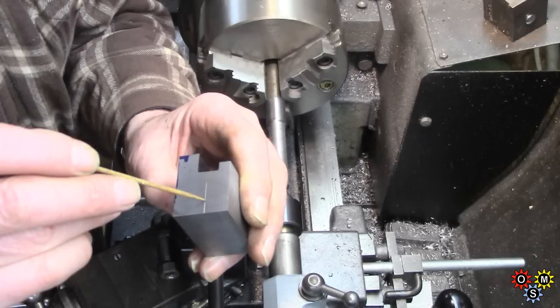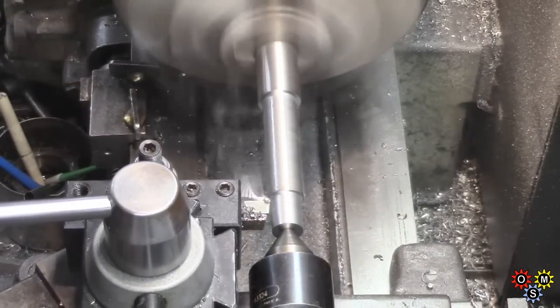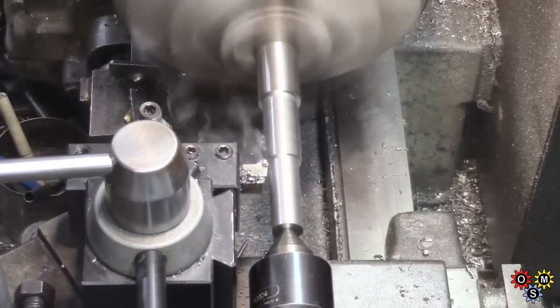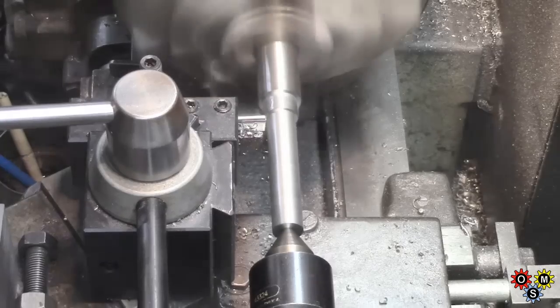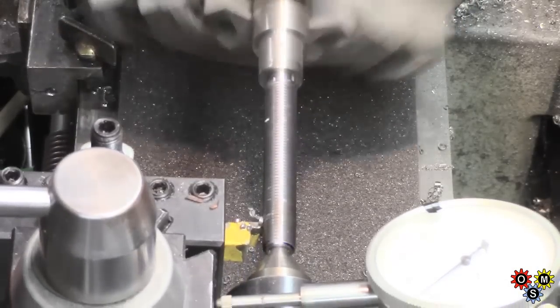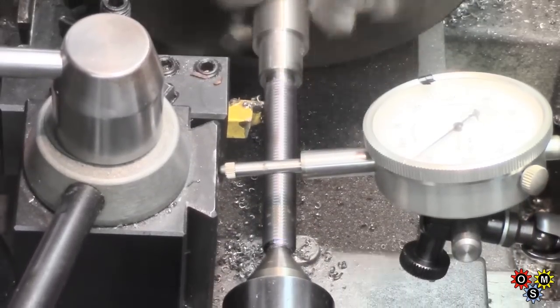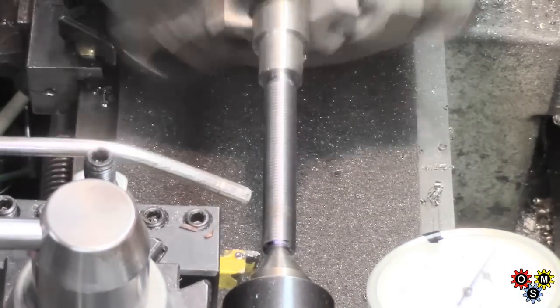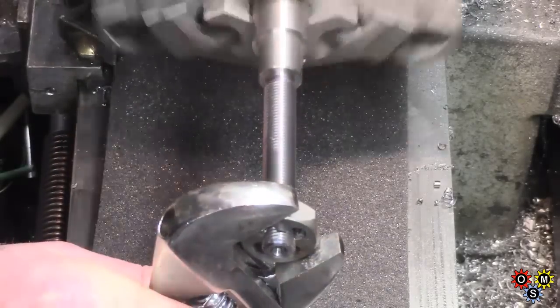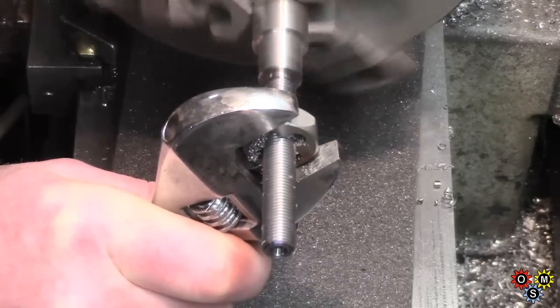The probe on the saddle was used to make a small mark as a reference for a later 7/16ths through-hole. We're going to need a threaded rod, and we've got to turn down here to prepare to make a 7/16ths by 20 threads per inch. We're taking a pass here to point cut the 7/16ths by 20 thread, and we'll go most of the way with turning, but then for simplicity we're going to run a die nut, which will take us pretty much to a finish profile and hopefully save too much messing around.